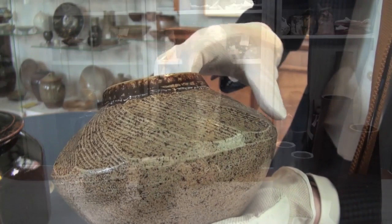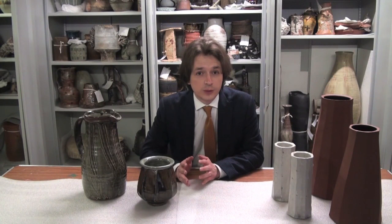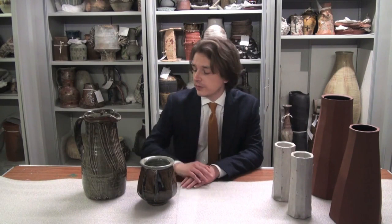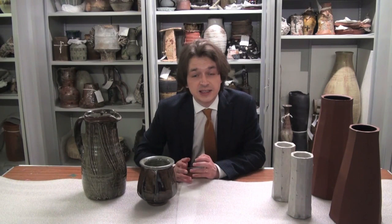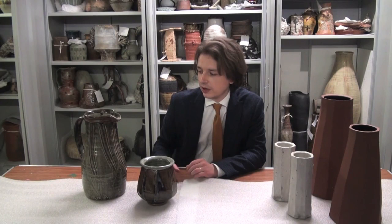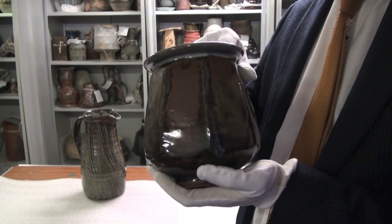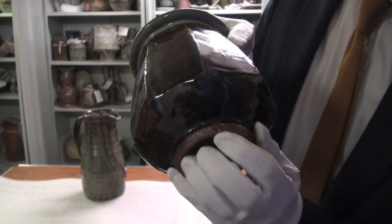Here in the stores at the Shipley Art Gallery I've picked out a few objects which do interesting things with the same techniques of decoration we saw with those pots from Bernard and Janet Leach. These two objects are both made by a ceramicist named John Bedding. Bedding trained as an apprentice to Bernard Leach at the Leach Pottery in the 1960s — the same time the two pots we saw earlier were made. These were made in the 1970s, and we can see Bedding gradually moving away from the more traditional techniques typical of the Leach Pottery and finding his own voice as a ceramicist. On the smaller vase we see at the bottom the JB potter's mark alongside the Leach Pottery potter's mark.